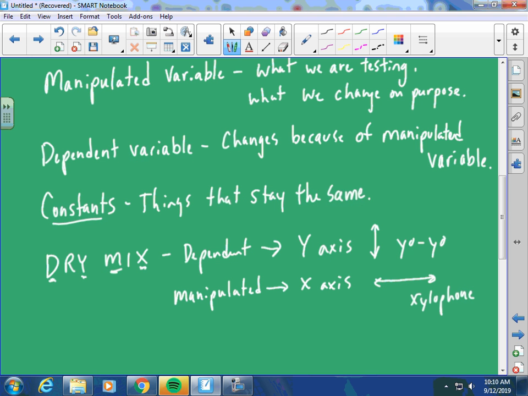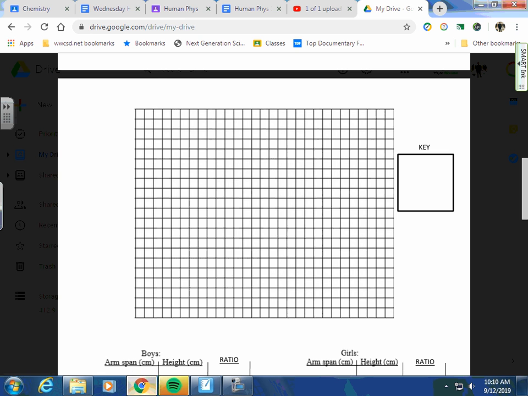So if I look at our graph that we had on the height versus wingspan lab, these are the things that we got to make sure that we do. Number one, all graphs should have a title. Okay? Height versus wingspan, or maybe wingspan versus height, whatever. All right? We got to label the axes, and that's what we were just doing.